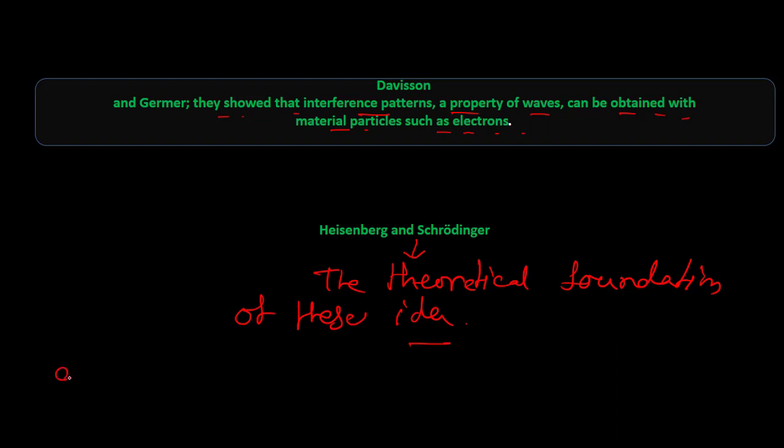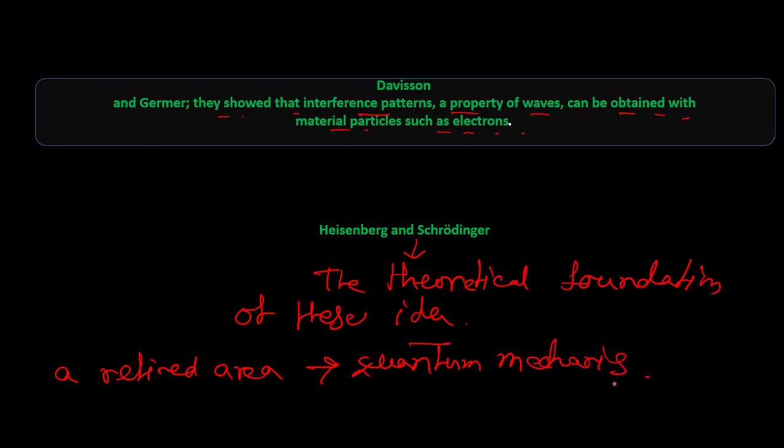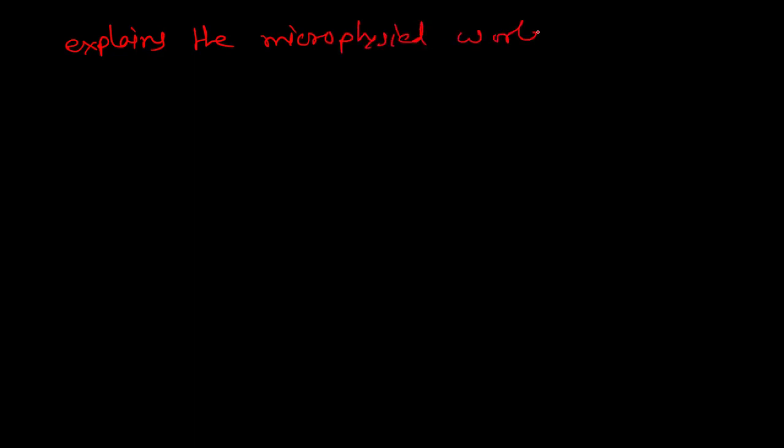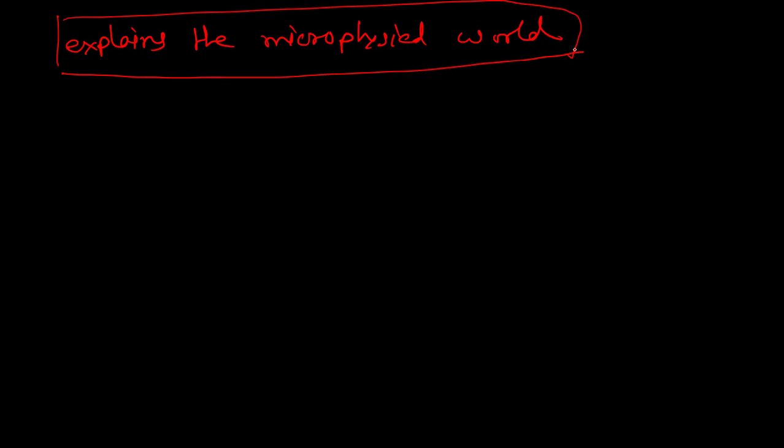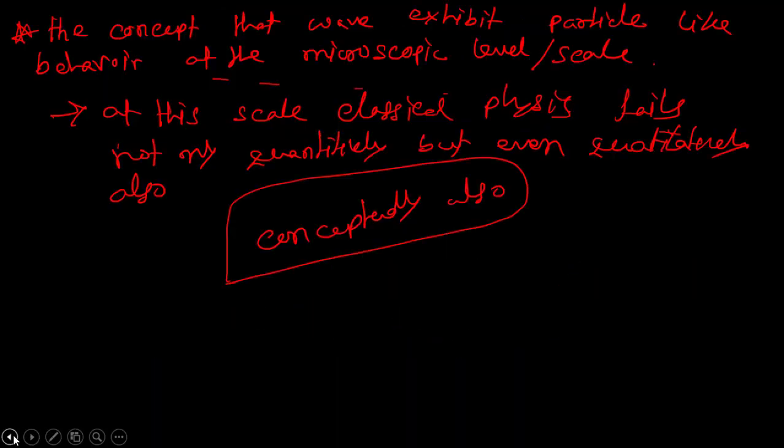So here a refined arena almost came, which is quantum mechanics, which explains the microphysical world. Isn't it so interesting that Newton, our first godfather, whose theory is getting old for this microphysical world, and new quantum mechanics, quantum theory, quantized, quantum, these words are coming to our front. It explains the microphysical world.